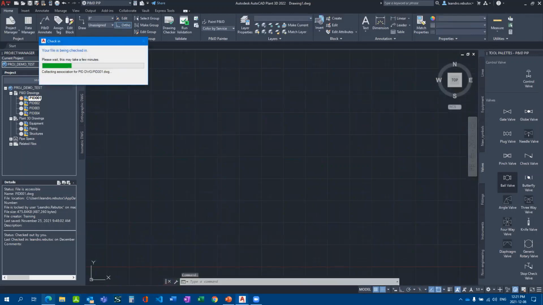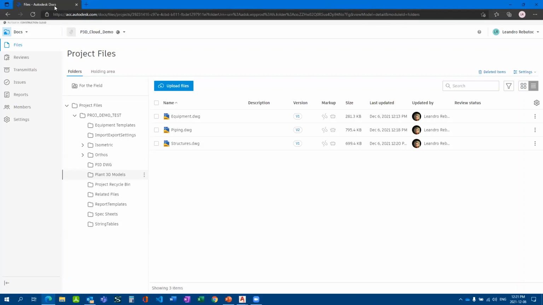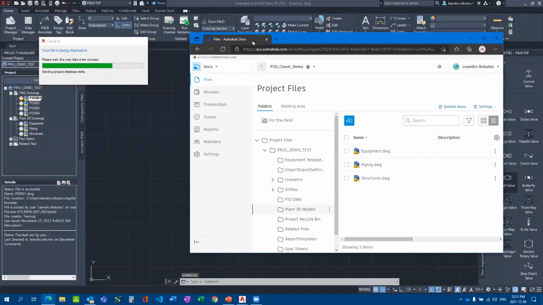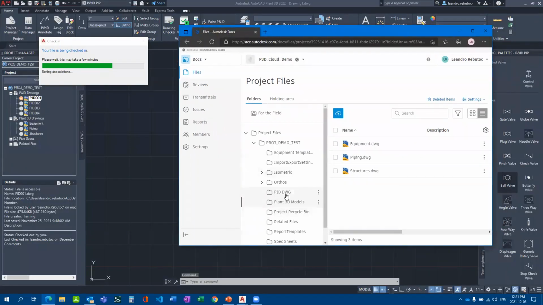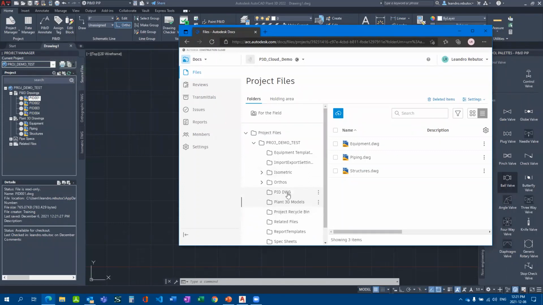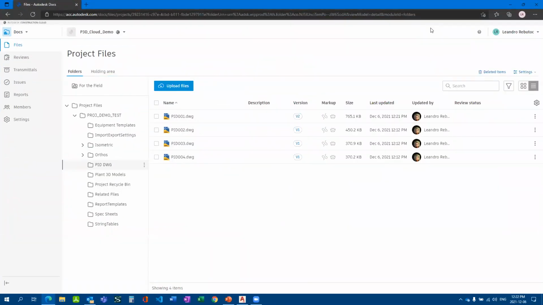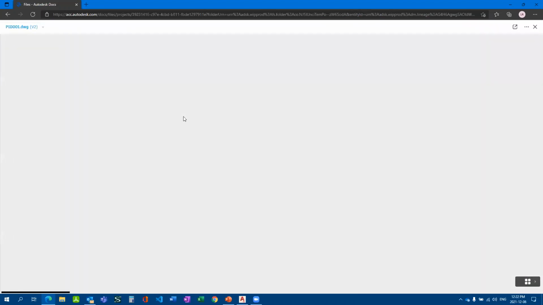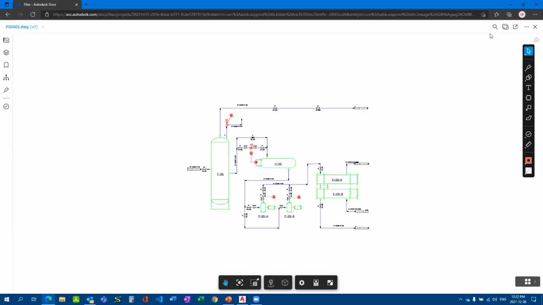Now with the comparison tools in the cloud, you can compare 2D and 3D drawings, but with 2D drawings, it's best for PNID drawings. With orthographics and isometrics, because the view does change and moves a little bit, your comparison tool might not work as well. So again, here in PNID 001, we have two versions. You can access the comparison tool here, or if you just click on the drawing, you can access the comparison tool up here as well. So I'm just going to hit compare.